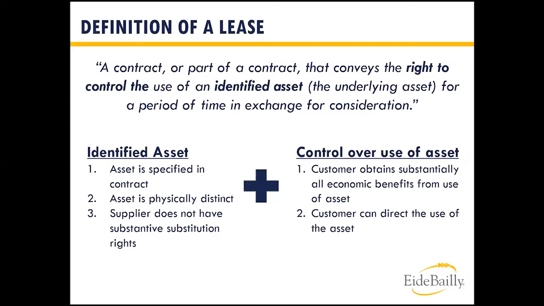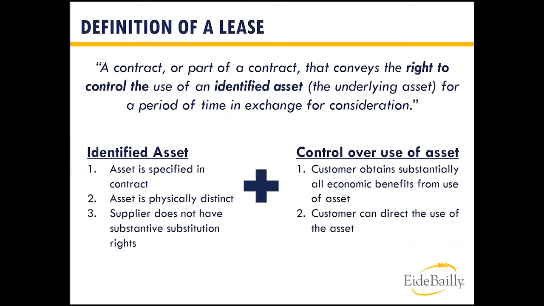That doesn't mean that if there's problems with it, let's say, for example, you have 5 different copiers in a lease arrangement with a lessor, and one of those starts to have some issues with it, and so they replace it. That would still qualify as a lease in this example.